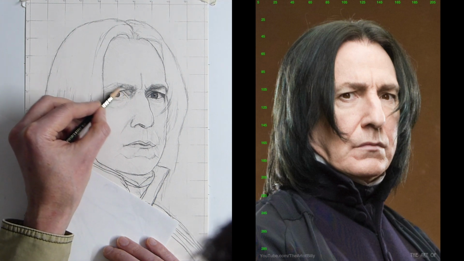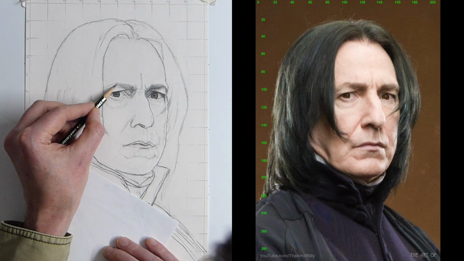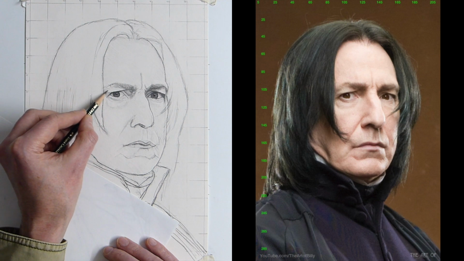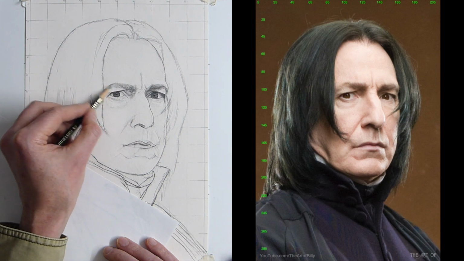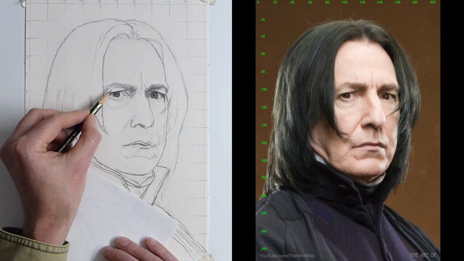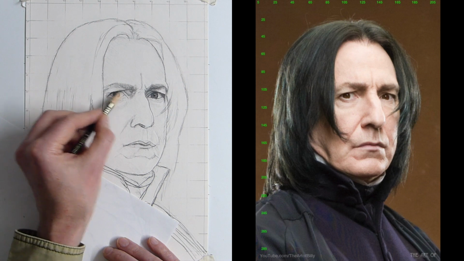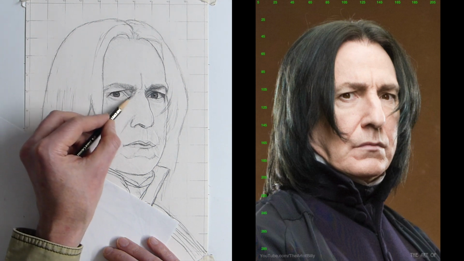So now I'm increasing the shade of his eyebrow going up, and we've got some lovely little mottled bits where it comes down to the side here, and then a little bit lighter shade on the top, and a little bit around the top of the eyebrow.